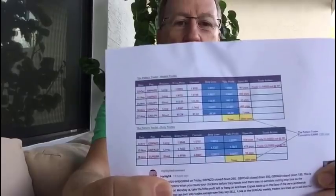I know you can't see it, but here are my trades for the weekly and the daily trades. Over 3,200 pips, and you can see the trades here is where they were closed out at the take profit in the pound New Zealand and the pound AUD. On the weekly trades, the pound New Zealand got closed out for a 793 pip profit on the weekly chart. I also closed out a pound New Zealand trade on the daily chart for 839 pip profit. That's over 1,600 pips just on one pair. And then I also made 476 pips in a closed out profit in the pound versus Australia.